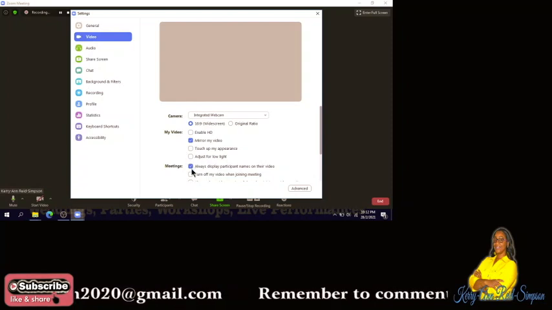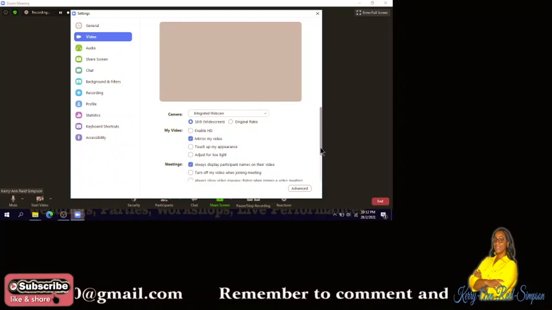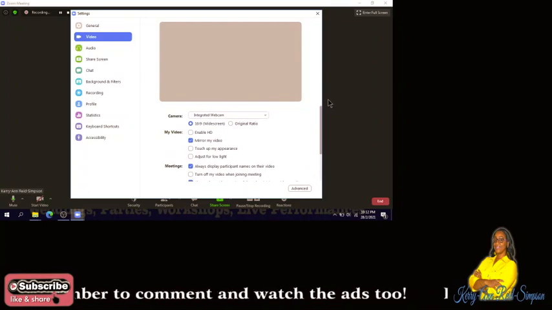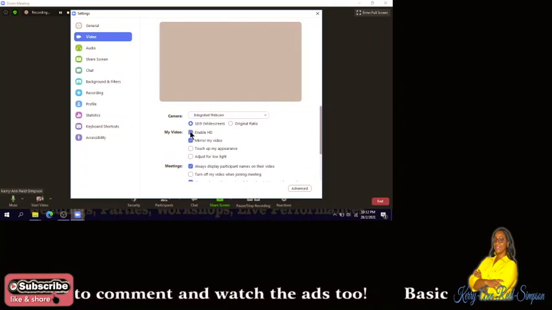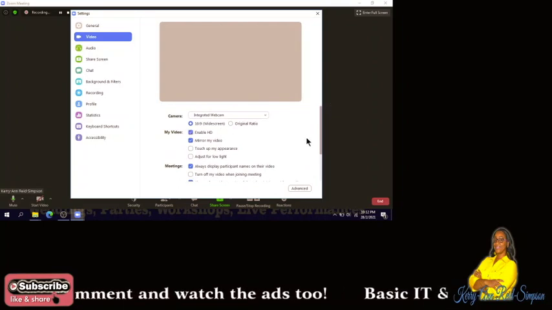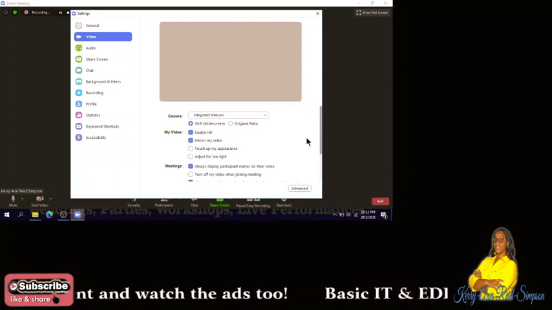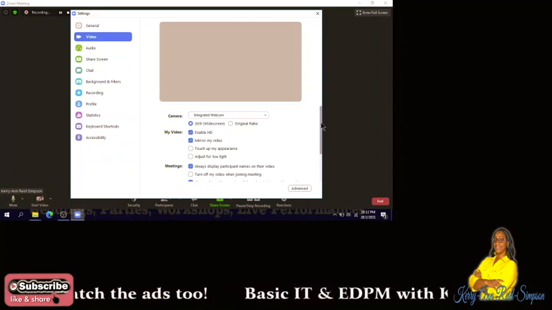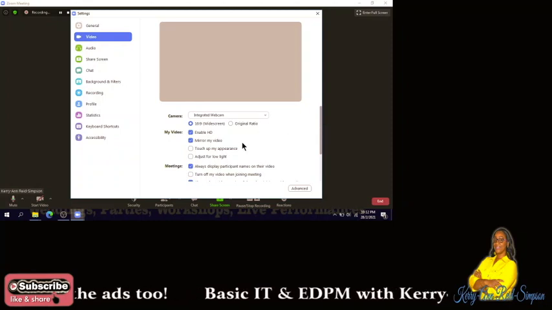Always show video preview. So you're going to tick those options, and these are what you have to tick in order to have very good video quality. Enable HD, I didn't tick that. That's one of the things that you have to click on, right? To have very good quality.